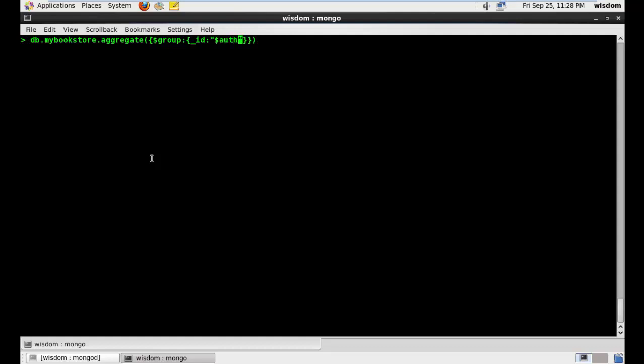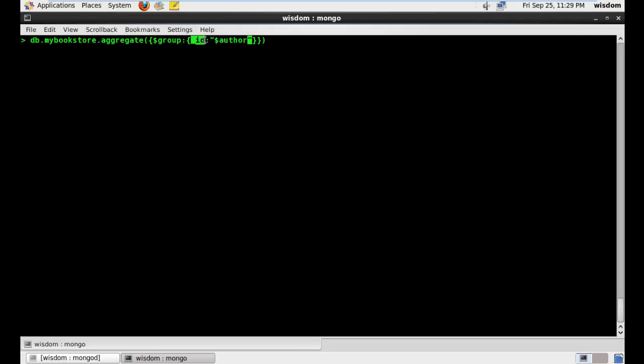In the group operator you have two arguments. First is the underscore id, which has the key on which the group by will happen, and next is the accumulator.